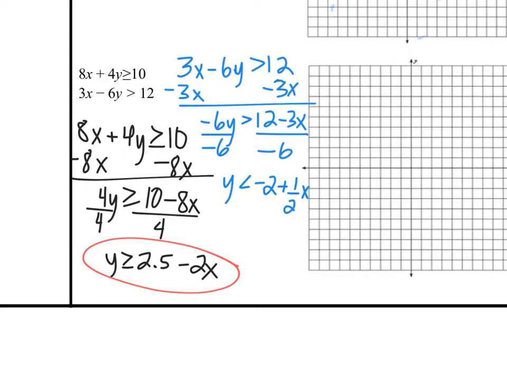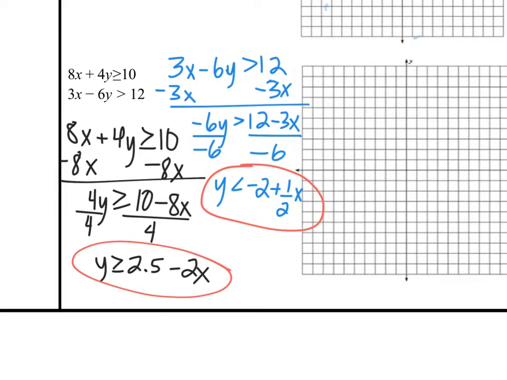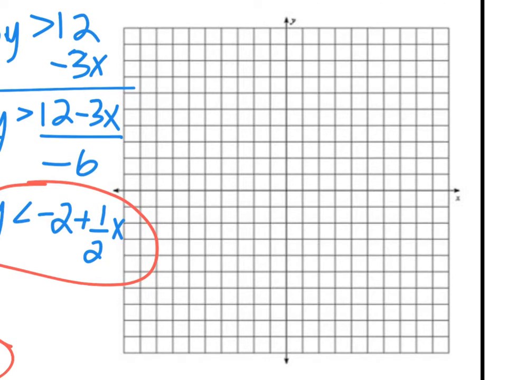So you have your two inequalities. Now you got to graph them. Don't be psyched out because you have a decimal. Just start at 2.5. I'll go ahead and use black and blue, since that's what I've written in. Go to 2.5 and then go down 2, right 1. 2.5 will be about right here. When you go down 2, you just go 1, 2 squares like you normally would, but you'll have to end up in the middle and then go right one.